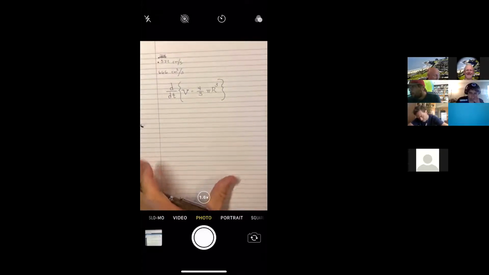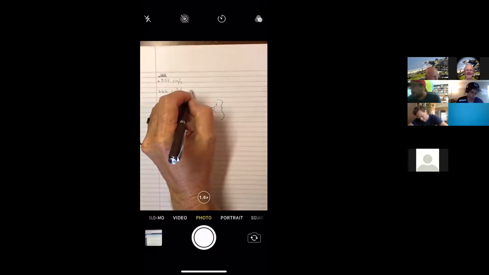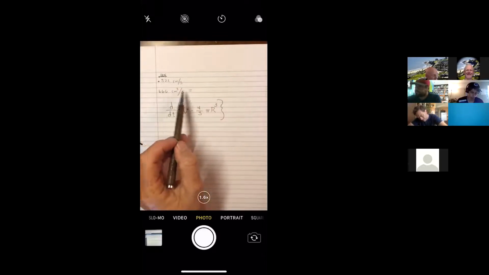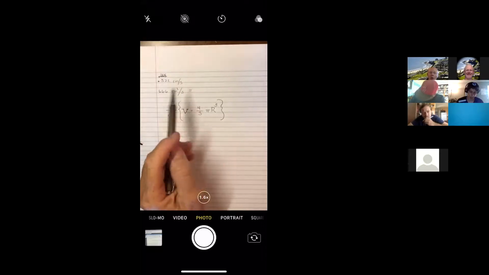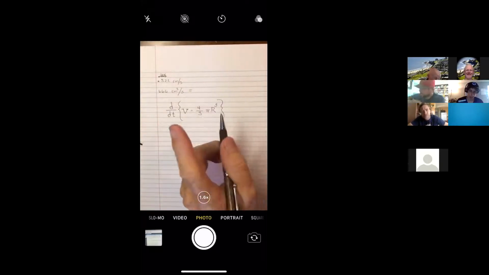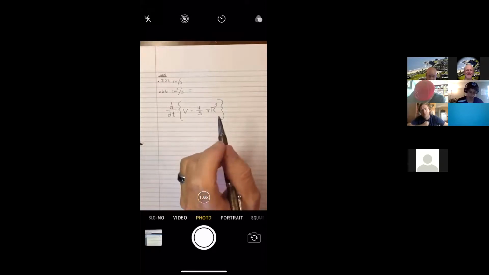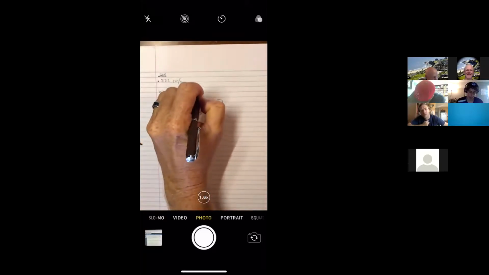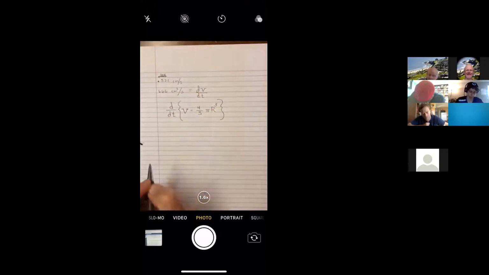So before I actually do the derivative, let me come back up here. I deliberately did not give a symbol up here. This 666 cubic centimeters per second, you said in words, was the rate at which the volume is changing. Fair enough? Yeah. What could be a challenge, because I know it is for some students, is what does that mean in mathematical symbols? This is what it means in mathematical symbols. It means dV over dt, right? Yeah, good.